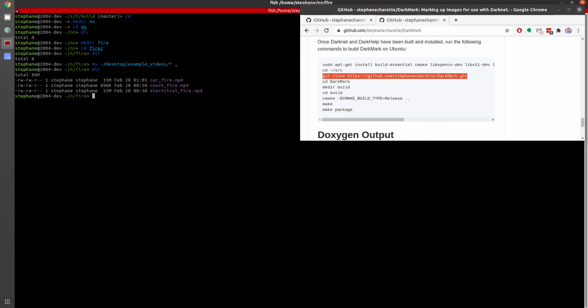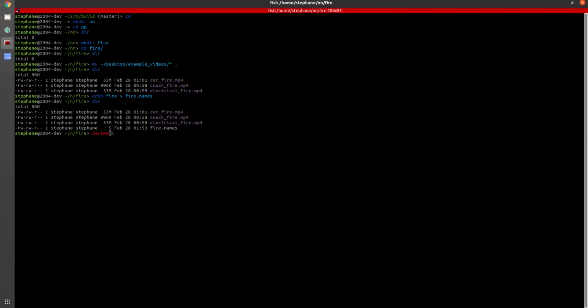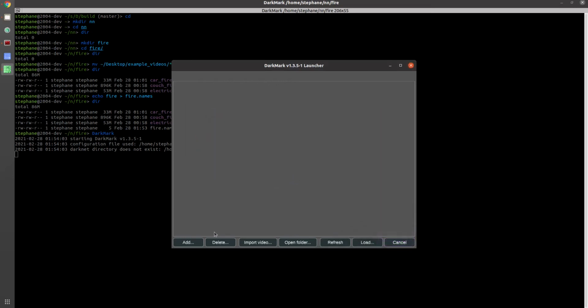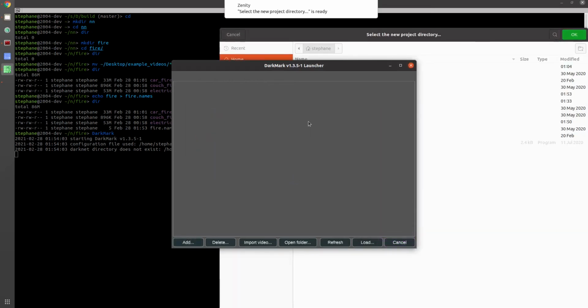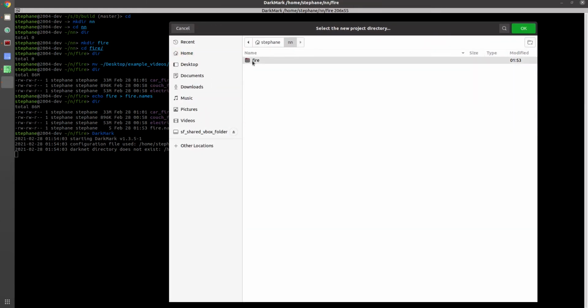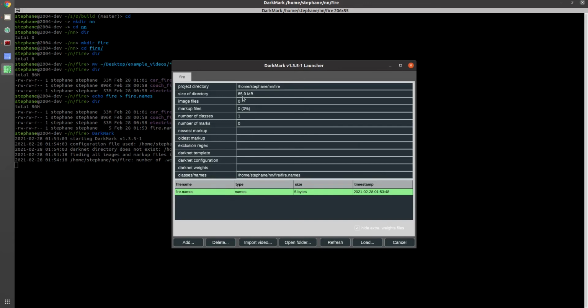And then the other thing that I want to do, this particular network has a single class. It's really simple. So, fire.names. I'm going to create that file there that has the name of all of the classes. I can get rid of this window here. Let's bring up DarkMark. That's fine. So, we're going to create a new folder. Neural network. Fire. Okay. File the name file. There's nothing in it yet.